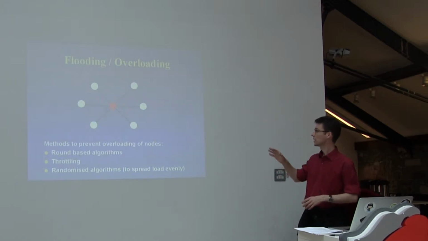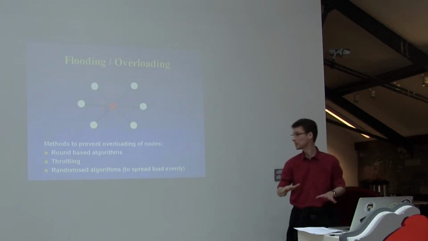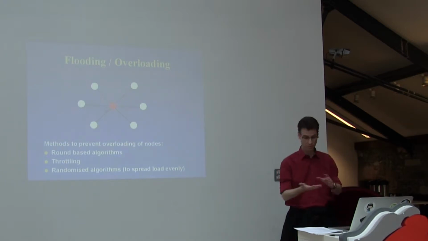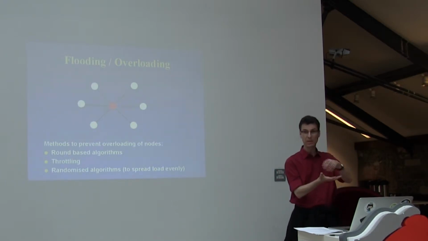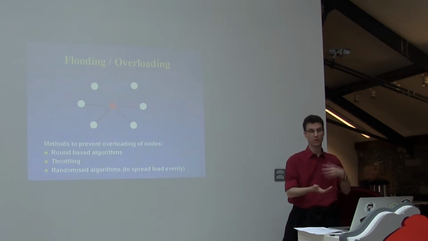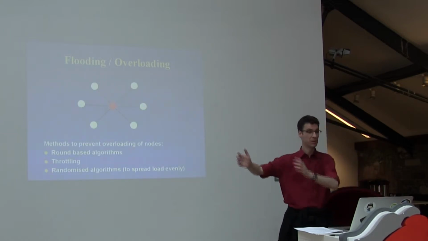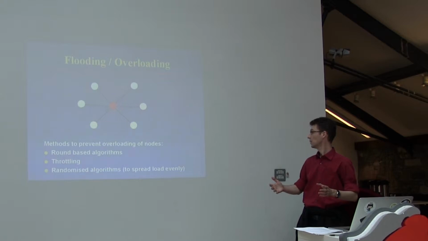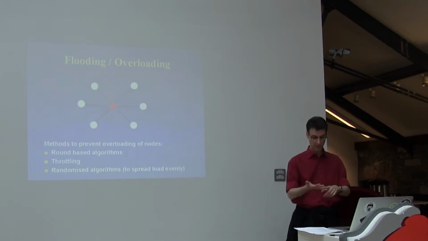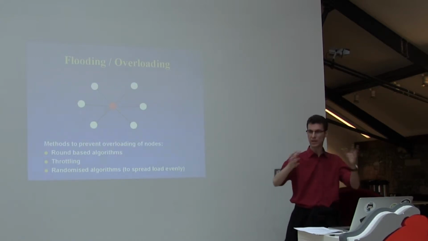But one thing we can do to prevent overloading is to have round-based algorithms, where whatever we do, we just send a message once a minute. So we have a rhythm to work with. For instance, when we broadcast things, we don't keep broadcasting them immediately, because most things we broadcast don't have to be broadcast immediately. We can package everything together and send the whole block once a minute. That means we don't send too much. That also means, as you know, in IP packets, there's a header. What do you call that extra stuff in English?